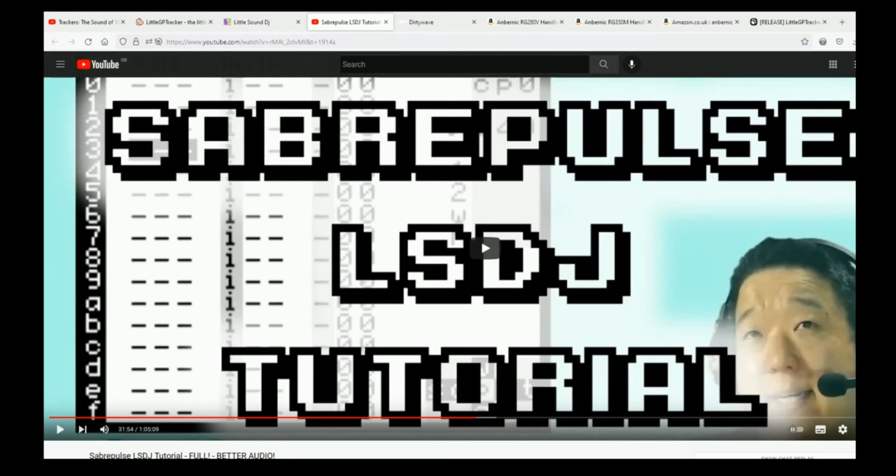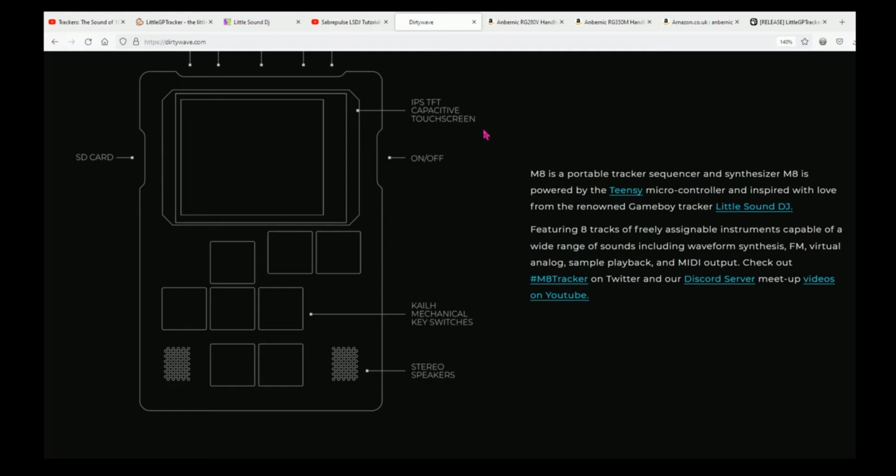Okay. And so the Dirtywave Mate is super desirable but hard to get hold of at the moment. It is also based on Little Sound DJ, which is why we can use that open source base to get something similar here. Now, it's not going to do everything that the Mate does, as I mentioned. In particular, there's no true synthesis on LittleGPTracker, although you can use single cycle waveforms and apply filters and tables to make them a bit more interesting. And the effects are limited as well. I'm not completely sure what the Mate offers, but I'm pretty sure it's less on the GPTracker.